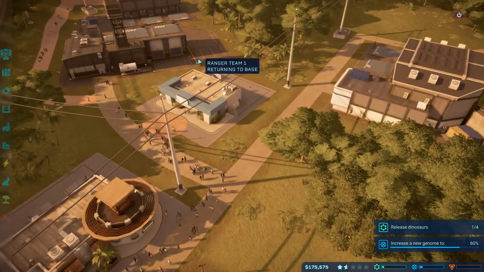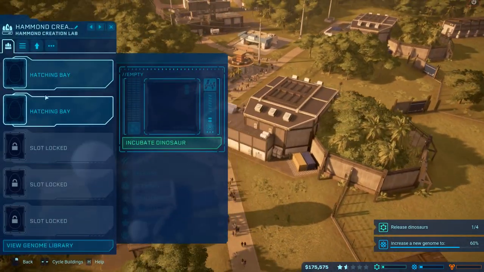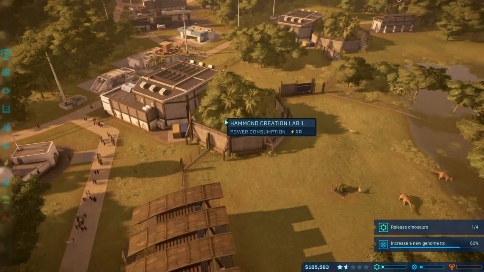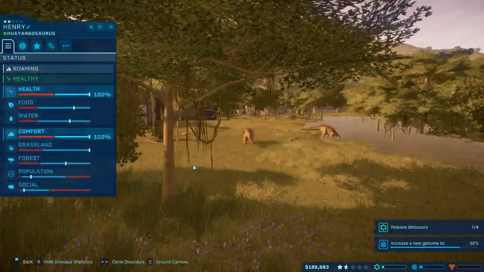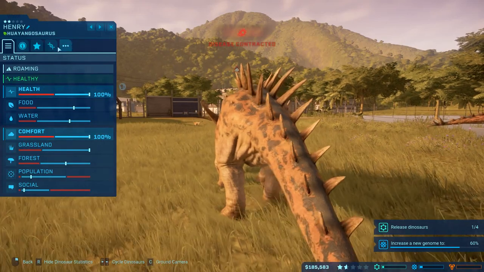What is that? Oh, that's my ranger team. I thought it was some sort of escapee, and it alarmed me for a minute. Let's see, do we want to incubate? I like these new ones a lot. I kind of just want to wait and get more Henrys, because social is up a little bit, but population could do a little bit better.